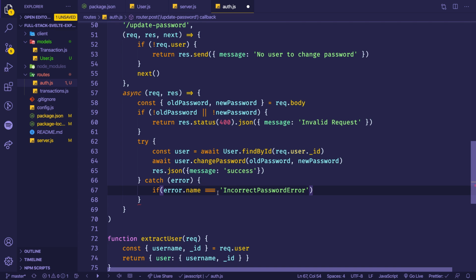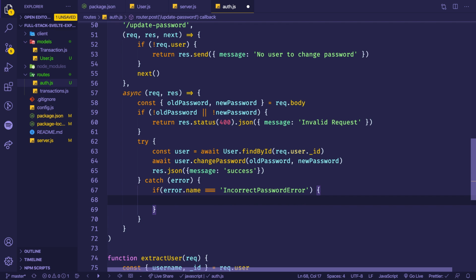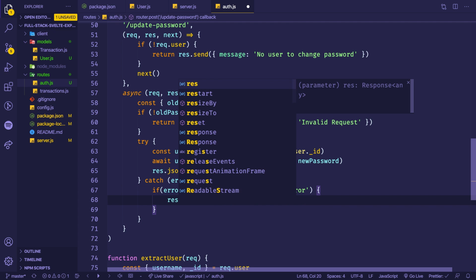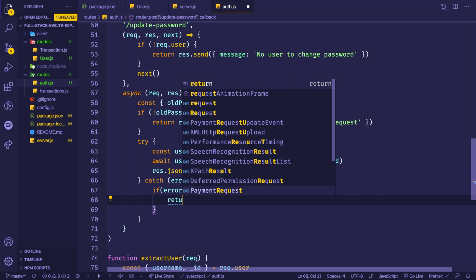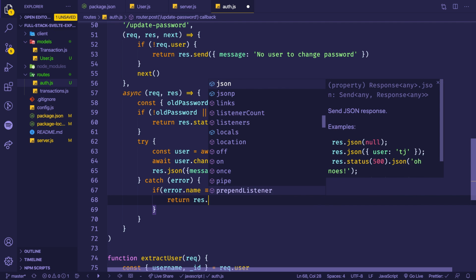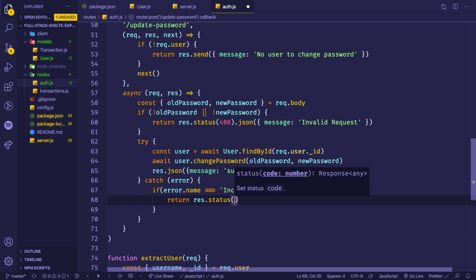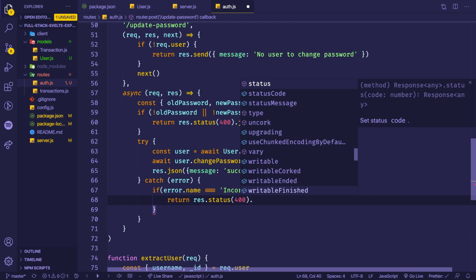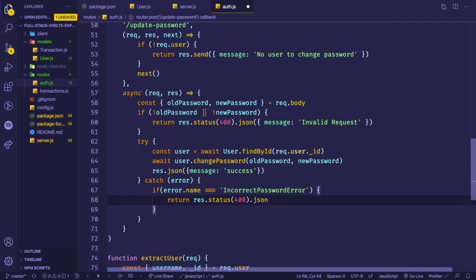If the error name is incorrect password error, we're going to return a status of 400, because this is also a bad request, and we are going to send a JSON object with a message so they know the reason.